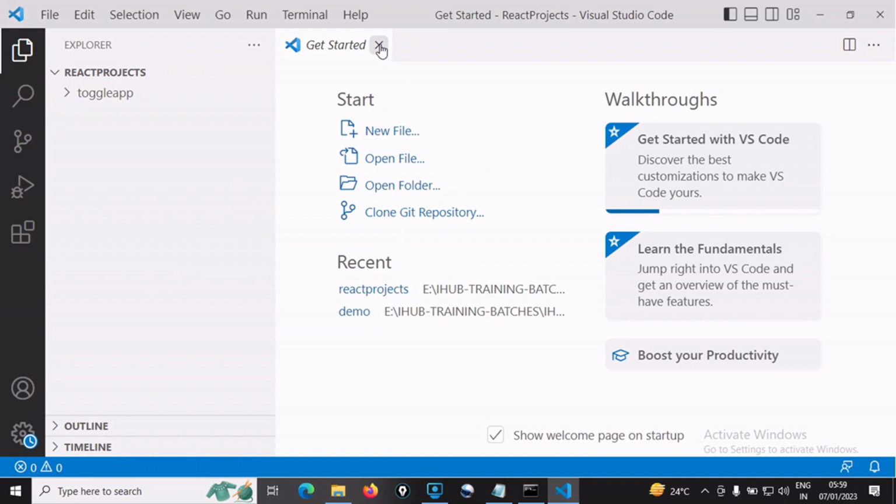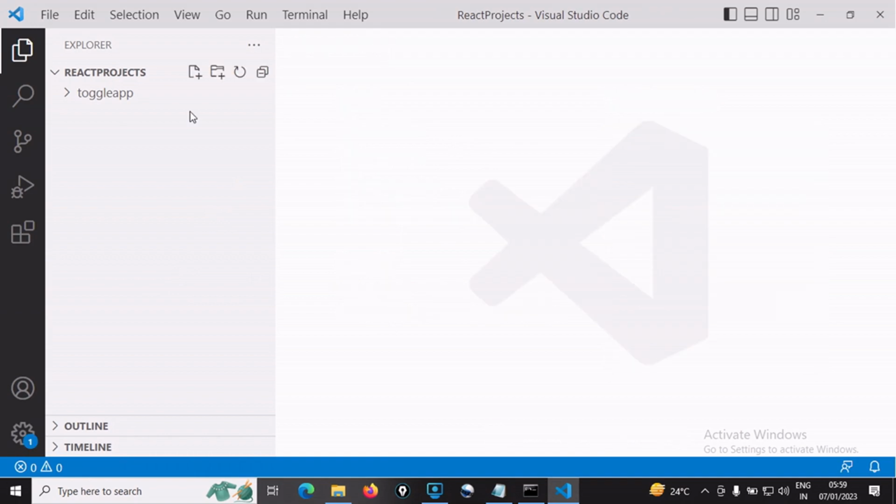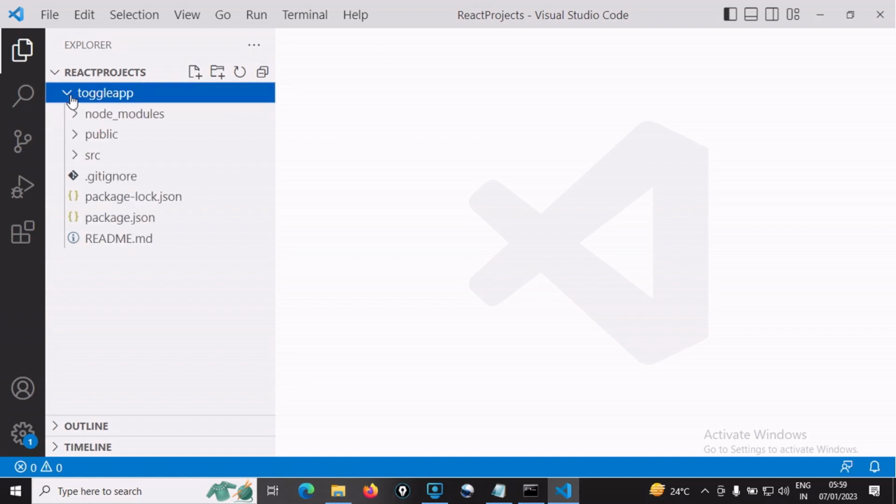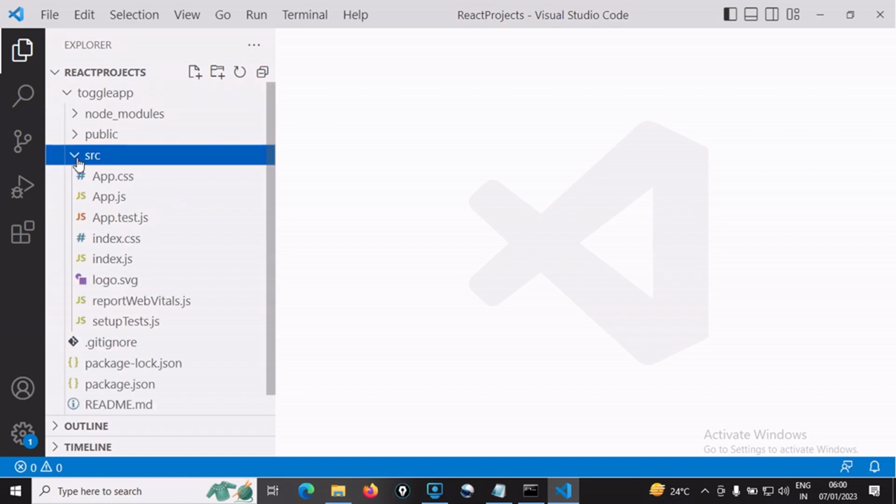So let me close this. And on the left side you can see one folder is created, toggle-app. If you expand this folder, you can find node_modules, public folder, src. We never change anything in the public folder. So we need to go to src.